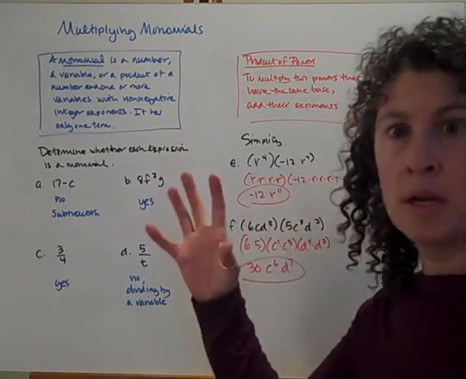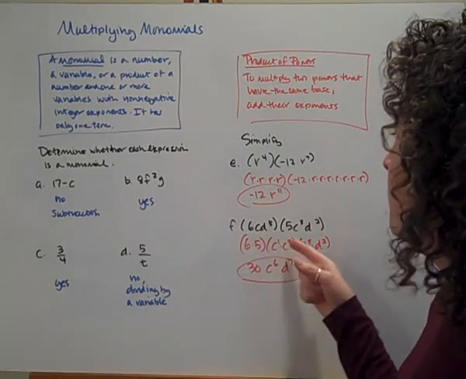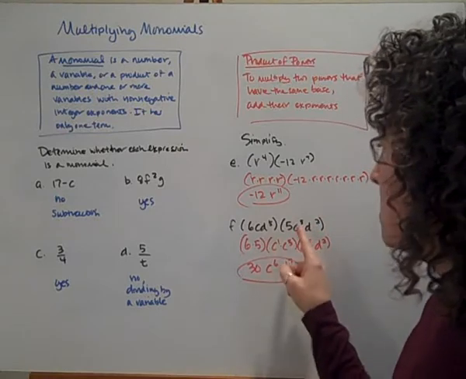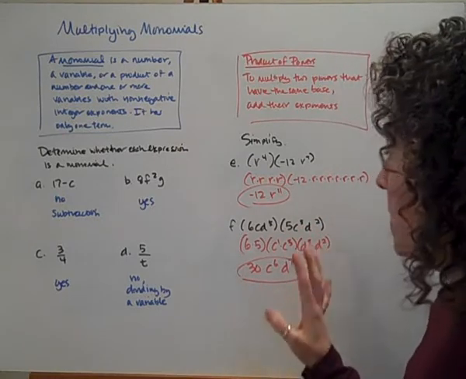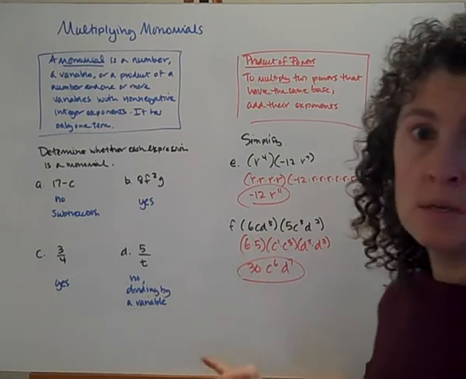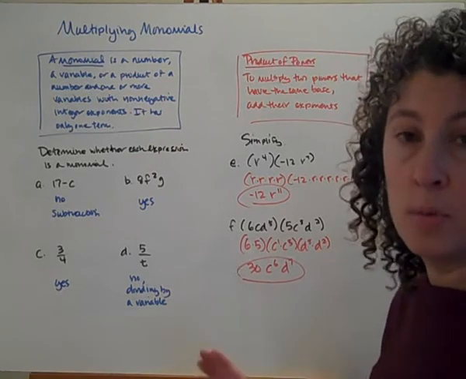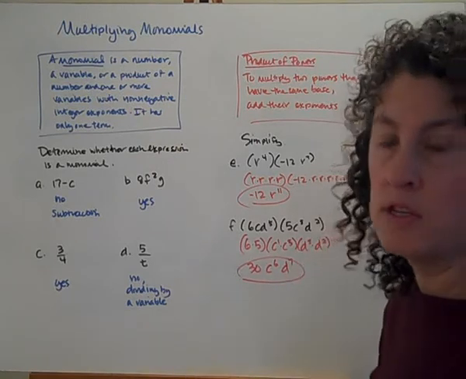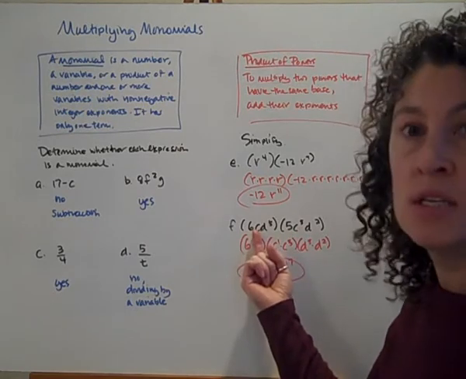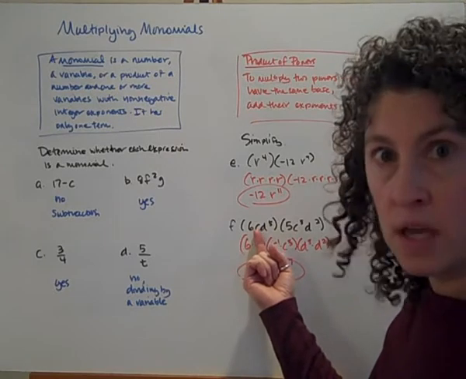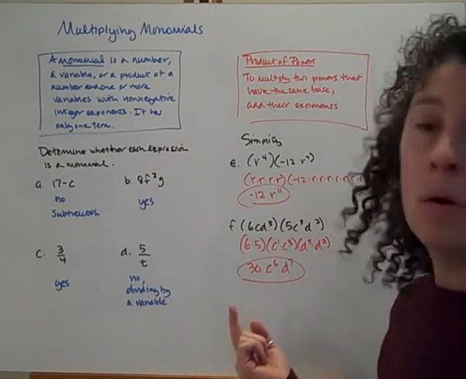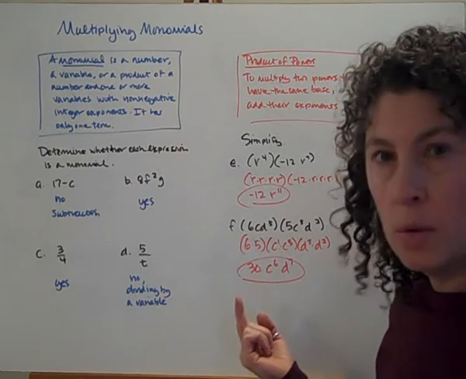This next one, I'm not really going to expand like that. 6c d to the 5th times 5c to the 5th d to the 2nd. I'm going to put together bases that are the same here and combine them to simplify this. So I have my 6 and my 5. Those are not like bases; they're numerical bases, and they don't really have anything in common with the rest of these variables. My c and my c to the 5th, I'm going to group them together. Please note that the c is c to the 1st power, so it does have an exponent. There's a 1 there. We don't usually write that 1, just like we don't write the 1 when it's a coefficient, or a 1 when it's a denominator. There's a lot of 1s that we don't generally write.